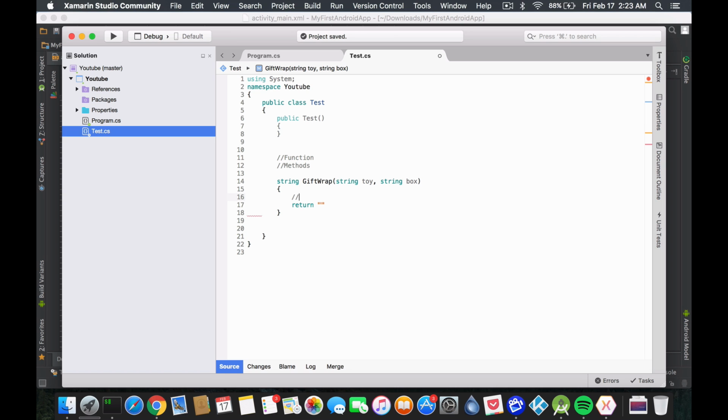So let's say the code here is wrapping that toy inside the box, and over here they're sending back the box with the toy inside. You shouldn't really care about how it does it. You should just know that it does it.